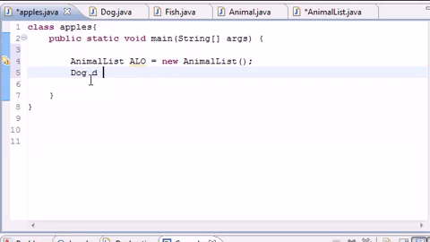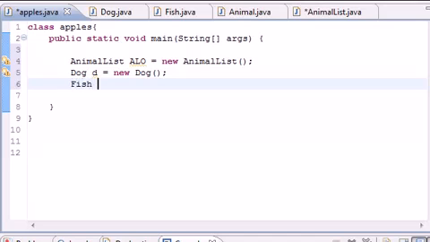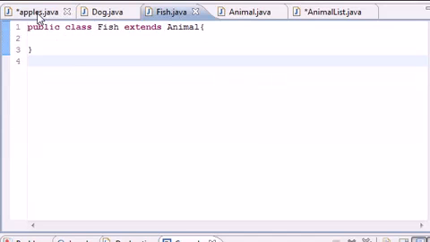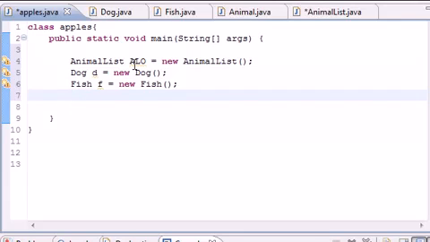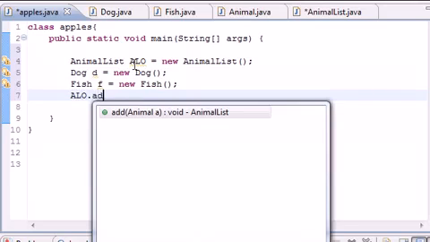So Dog, we'll just name it d because it's short and sweet, equals new Dog, just like that. Then I'll put Fish from our fish class, create an object from here, f equals new Fish, like that. Now we can go ahead and call the add method with ALO.add.